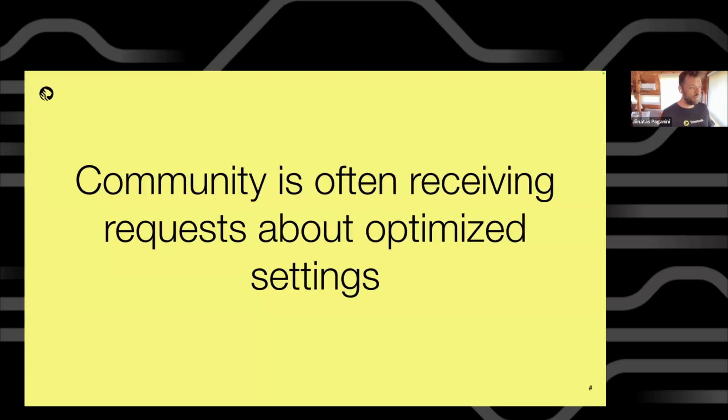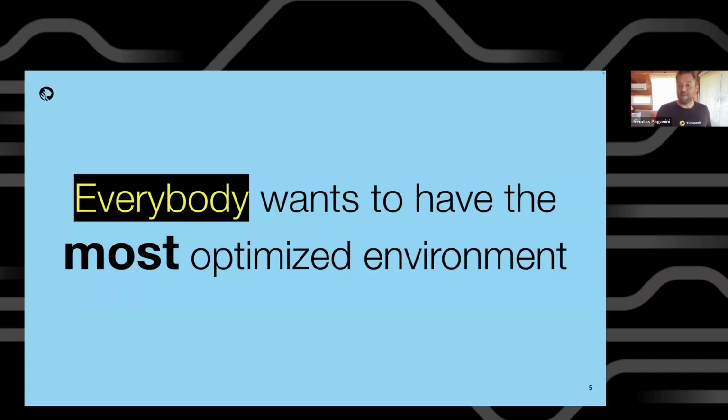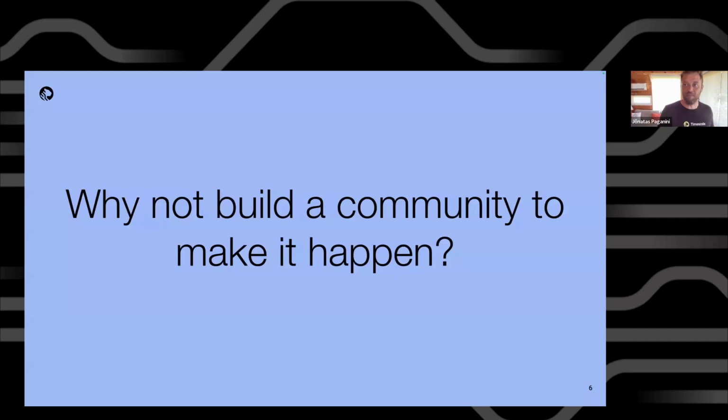The community is always requesting, what are the most optimized settings for my case and my scenario? So we have been building a lot of content about it, and the main idea is that we can also try to bring it as a template. Everybody wants to have this most optimized setup, right? So why not build it as a community? As a community, it will be much easier to understand the constraints of your domain and let it work with shared standards.